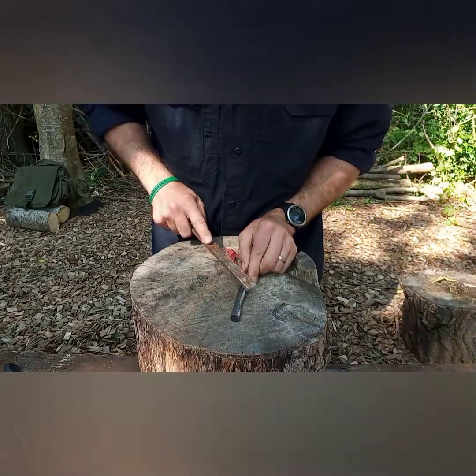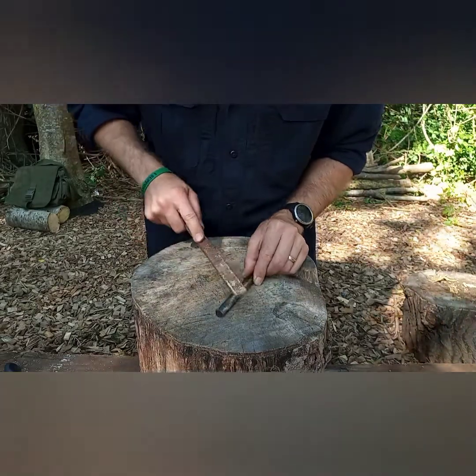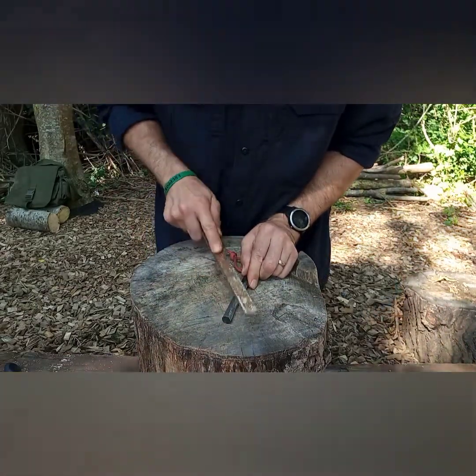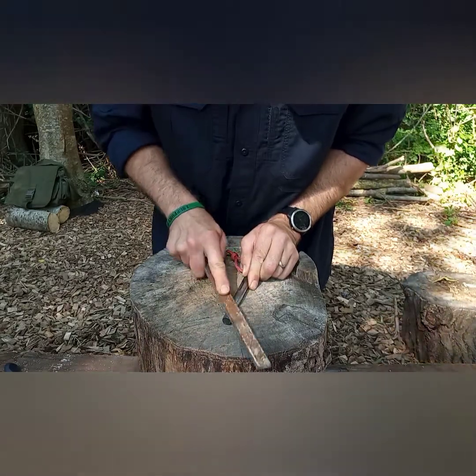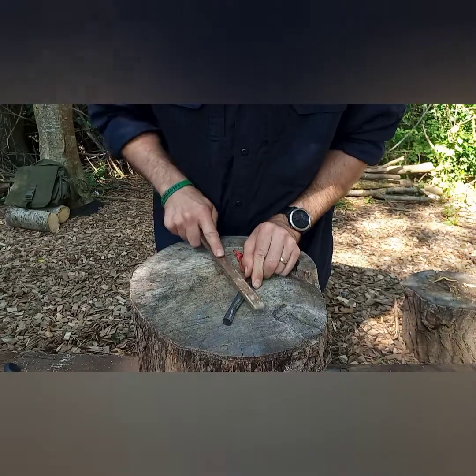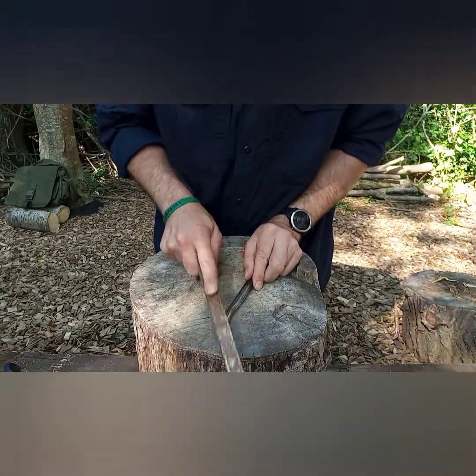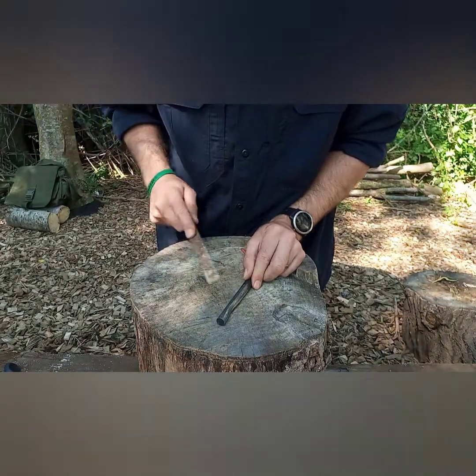Now if I start at the top and go at an angle, if I do just one bit here, I'm just going to file down one area. If I start at an angle and work my way down, then hopefully I'm going to keep it as round as possible. And you can see all the pieces of metal coming off here.